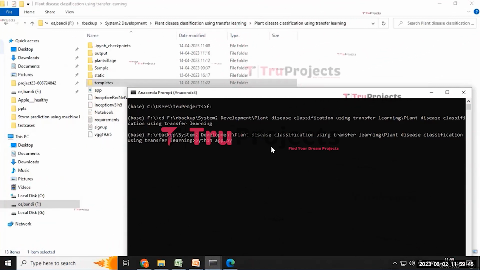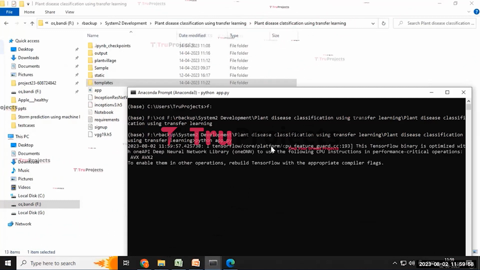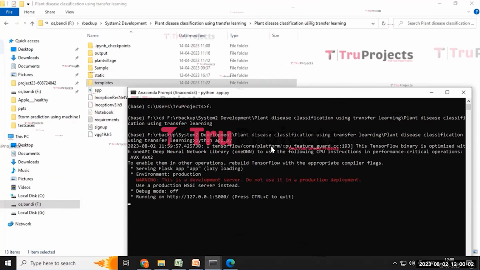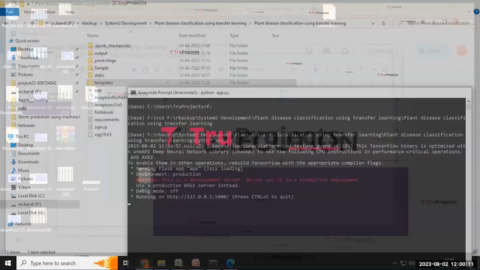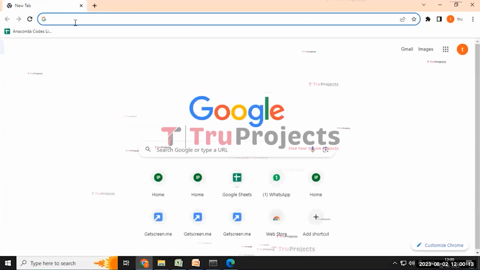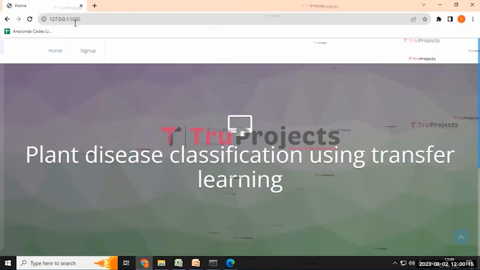By using this command, it will execute the Python script to perform a runtime check for any syntax errors or logical issues. And then click on the enter button. After running this app.py file, the Flask framework will host the application locally at the default address. Like this, we need to copy this local link and paste it in any web browser of our choice, and I prefer to use Google Chrome. I am opening Google Chrome and pasting this link, and then clicking on the enter button.